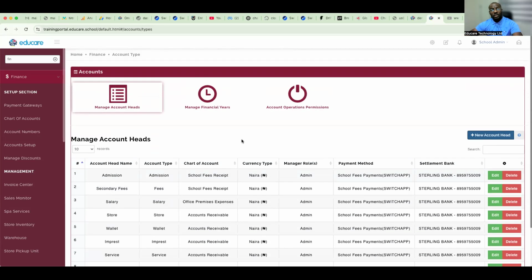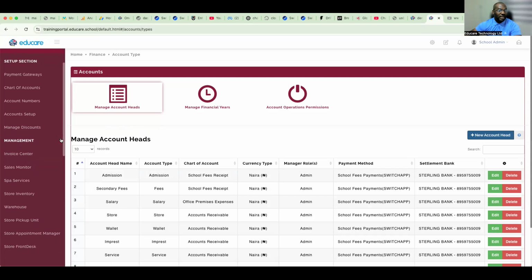So at this point, we are done with the setup. Remember, this part of the system is not available to most people. Most of the time it is the super admin, the EDs that does this part, or maybe the senior head of accounts. It's not available for any other part of the team because they are very sensitive. Any adjustment that happens here can actually affect the school significantly. So normally it doesn't even appear on their role during setup. They only see the rest of the items.